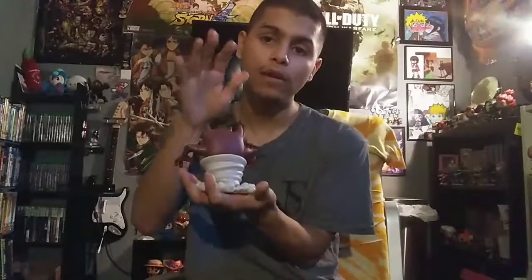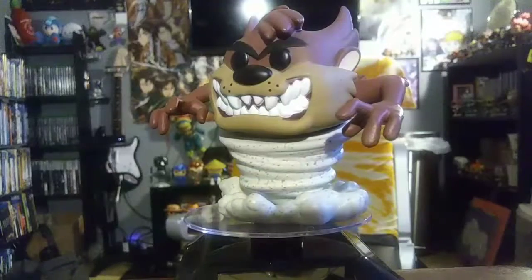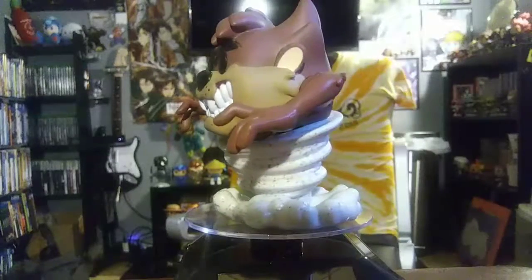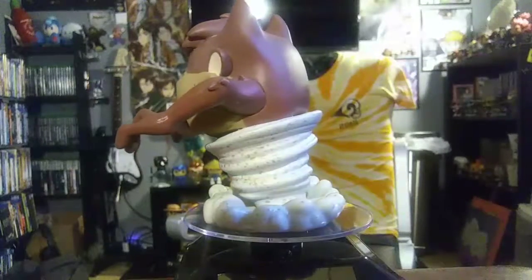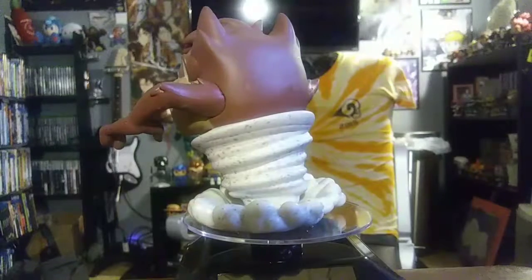Other than that, I'm going to do a 360 spin rotation to see how he looks from all angles. I see nothing wrong with Taz in this one, so let's find out right now. I really do like how they did this pop — there are random spots on the tornado telling us he's going through a desert or something. No matter where he is, the tornado can always appear with this crazy Looney Tunes character.